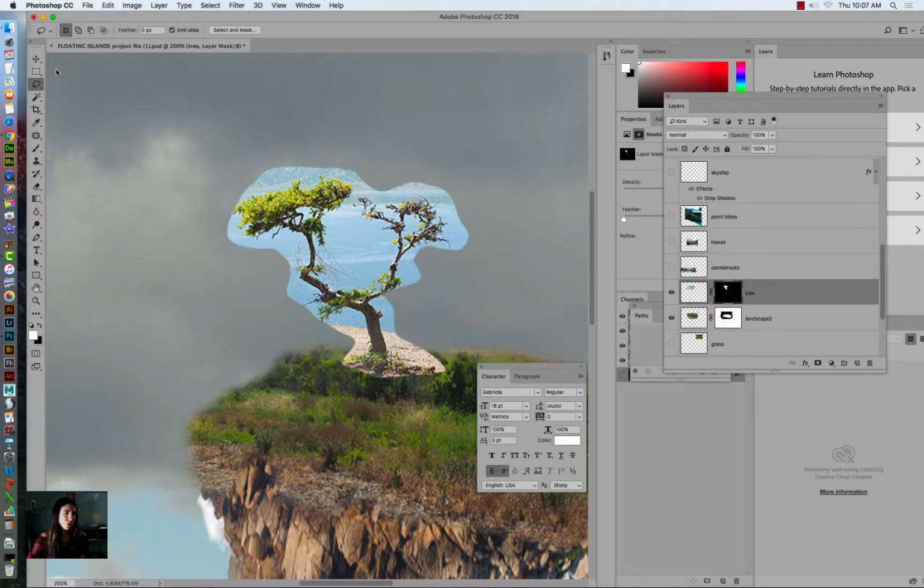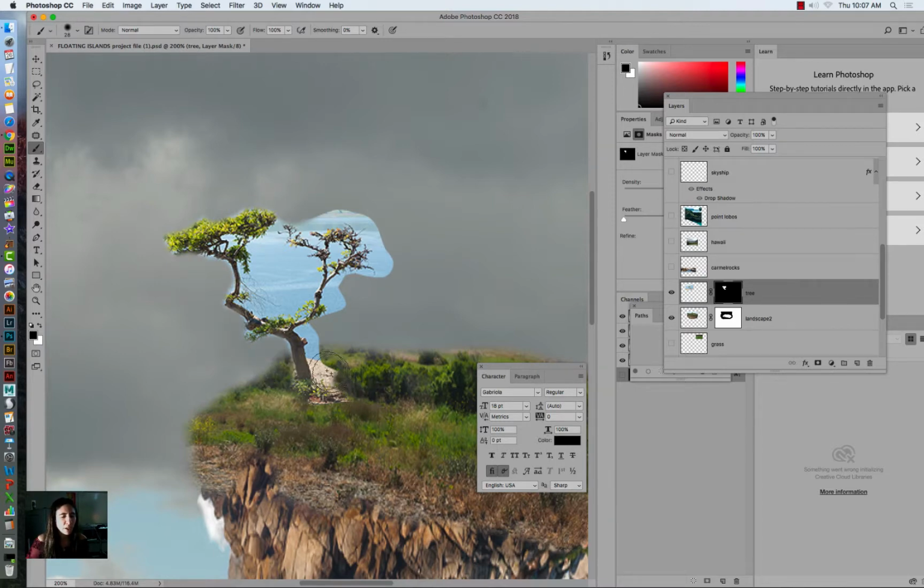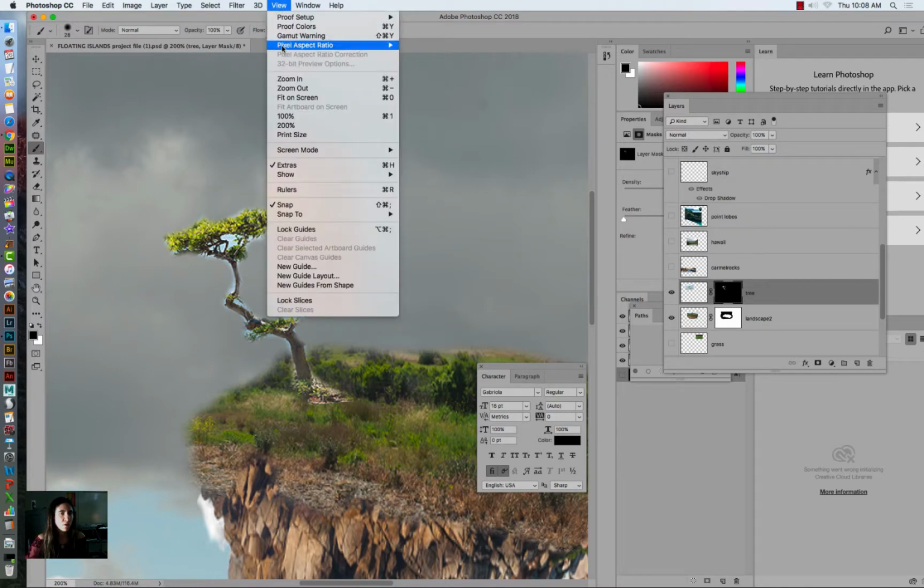Apply a mask. So you get the basic idea, and then I tend to spend hours going back and refining my images. I can go back with my brush here and get this detailed. Ultimately, if I had cut this tree out with the pen tool very painstakingly, it would probably be cleaner, but I tend to get my concept in first, kind of rough, and then go back and refine it. And if the tree ends up making it into the final image, then I would go back and probably cut this out a little better. But for right now, just to get my main idea in here, I'm doing it quick. So, view, fit on screen.